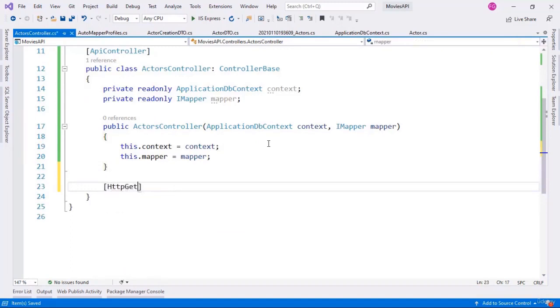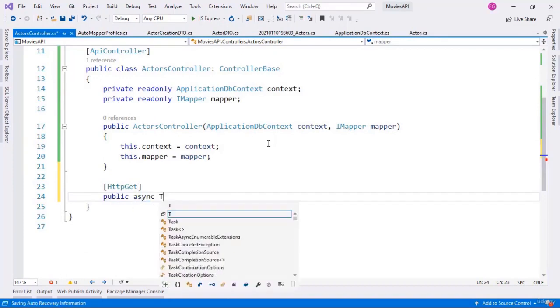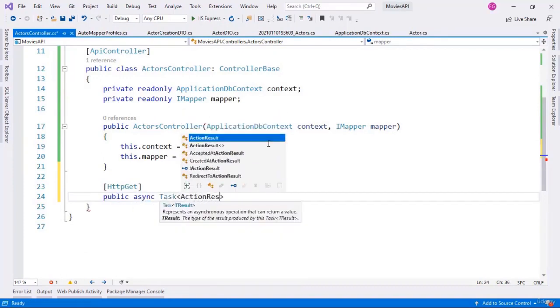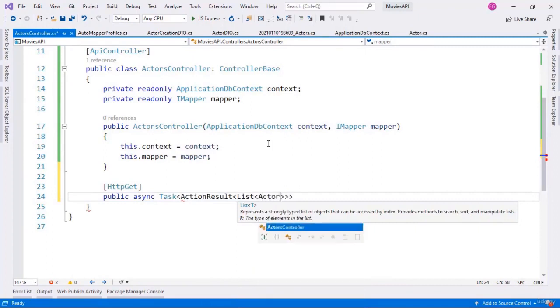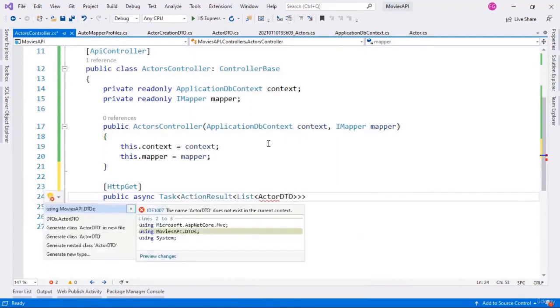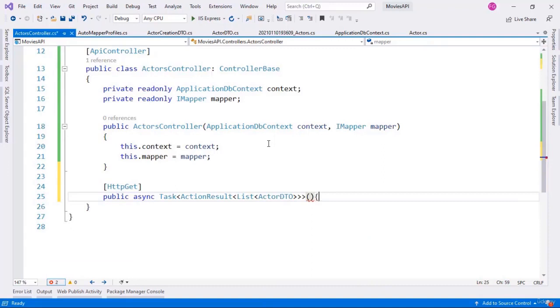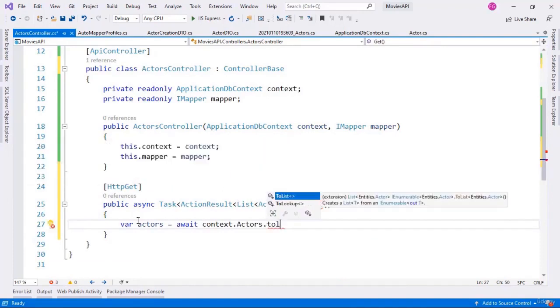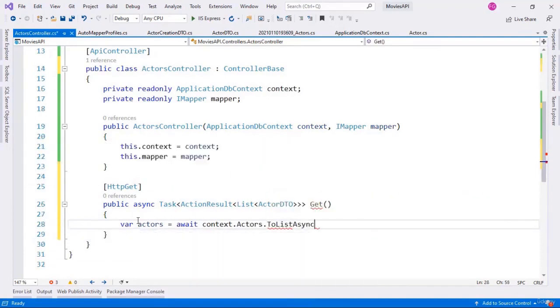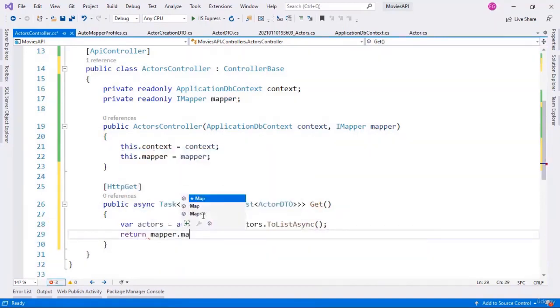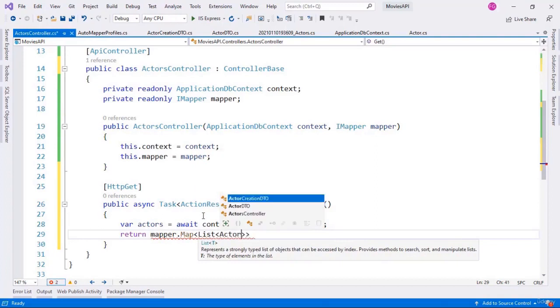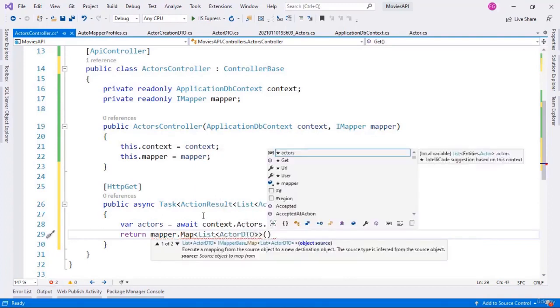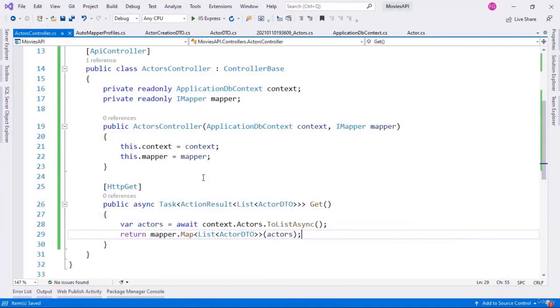We're going to say HttpGet public async Task ActionResult List ActorDTO, Control dot and bring this namespace. I will say actors equal to await context.Actors.ToListAsync, Control dot to bring this namespace, and then I will say return mapper.Map List ActorDTO, and I will pass the actors, and that's it.